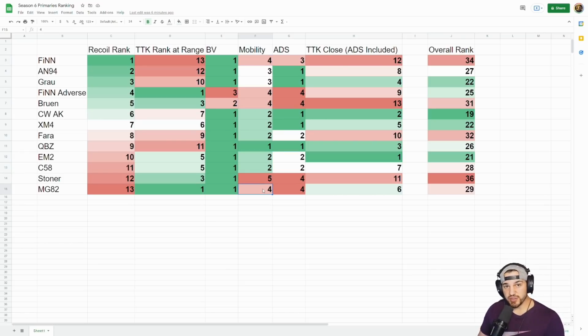And the MG82 is actually a really good mobility Cold War LMG. For some reason, the Cold War LMGs have slower sprint speeds. If you look at a video I made a couple days ago, I talked about sprint speeds. For some reason, the Cold War LMGs have slower sprint speeds than the Modern Warfare LMGs. So that's why I said the Stoner is actually the worst mobility of all of the guns, because it is slower than the Modern Warfare LMGs.